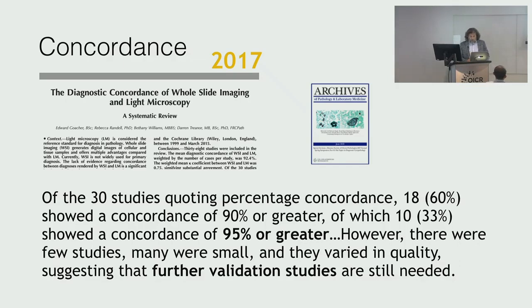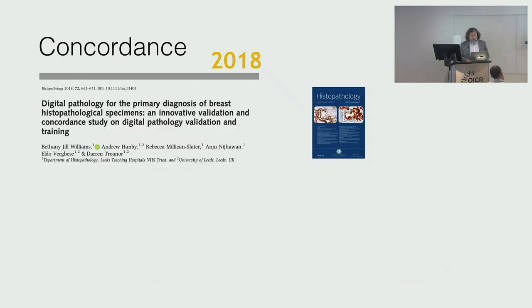But they also say that the studies varied in quality, suggesting that further studies are necessary. It could depend on the primary site and the primary diagnosis, on what you are looking for. Sometimes the discordance could be higher or lower. We are not completely out of the woods, although the College of American Pathologists is making recommendations in that regard.